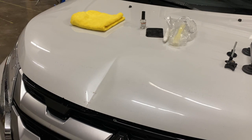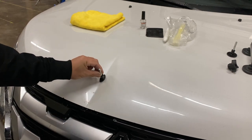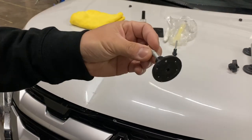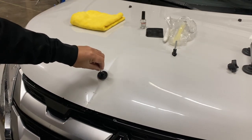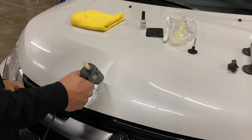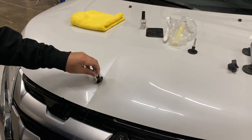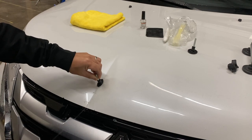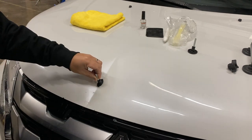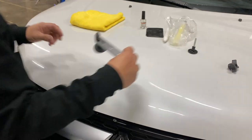All right, so now I'm gonna go ahead and apply the glue gun. I'm using this one right here because it goes right in the middle. If I use this one right here, it gives it like a big gap, so I don't think it's gonna hold on correctly. So let's go ahead and put that. I wonder if that's a special type of glue gun. Just hold it down. And you're supposed to put this on there.